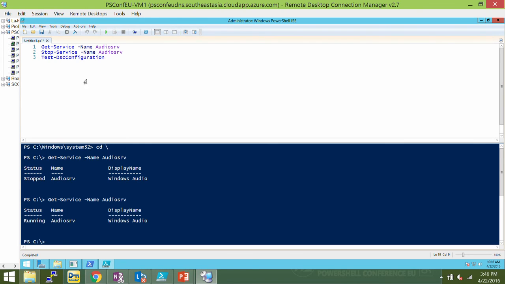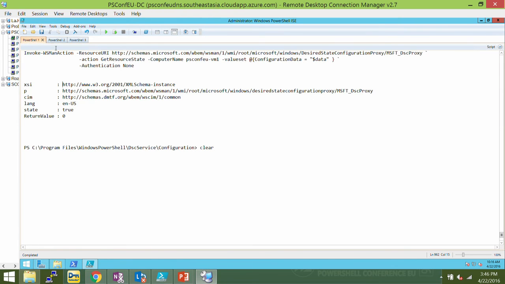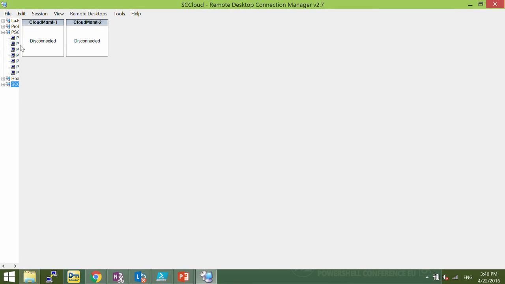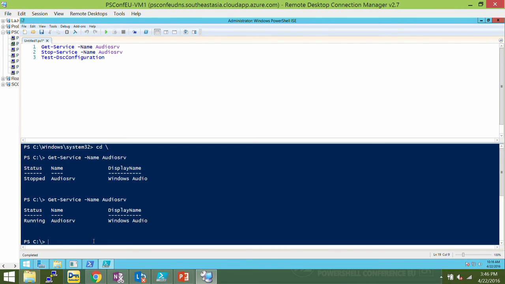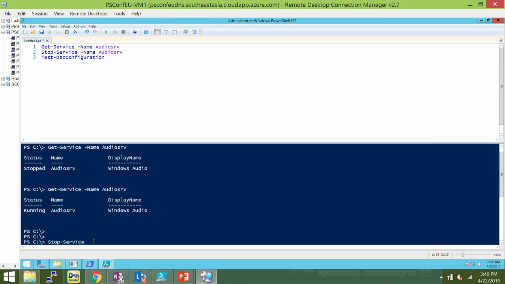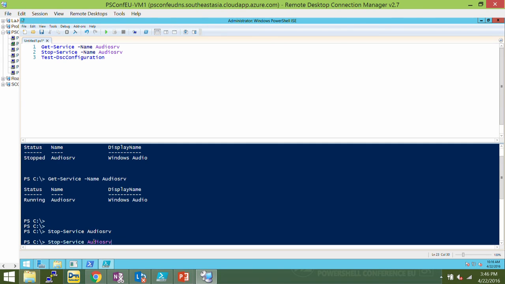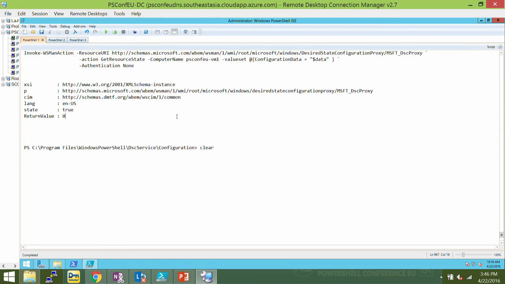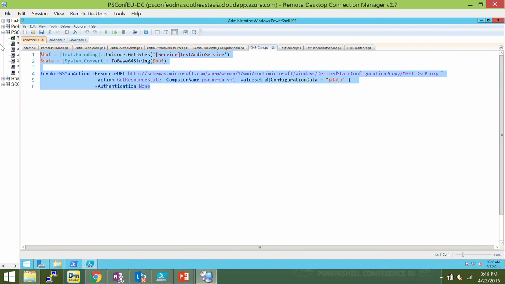Now let me do one thing. I'll just stop the service. Let's say I push the configuration using DSC again; it'll do a consistency check also, and it'll update the cache. So let's do this. I'll stop the service here. I'm on the specific node, doing a Stop-Service with the name, audio service. Now let's see, Get-Service. It stopped. I'll go back to my WMI call. I'll just run this.